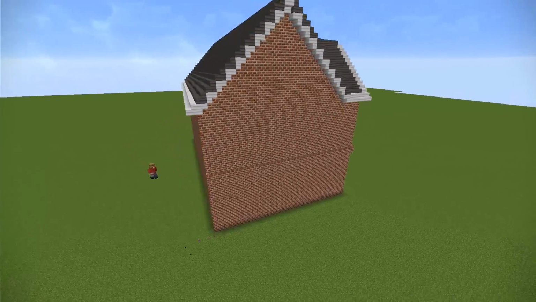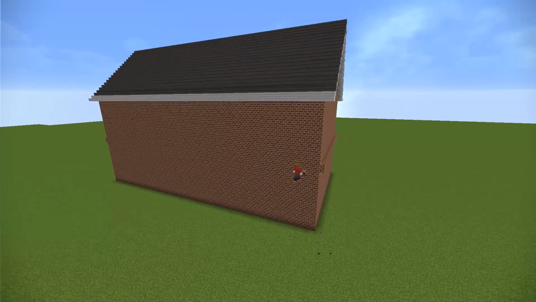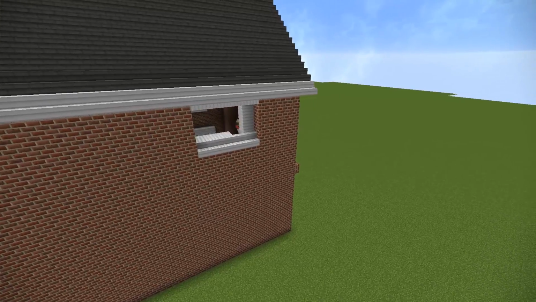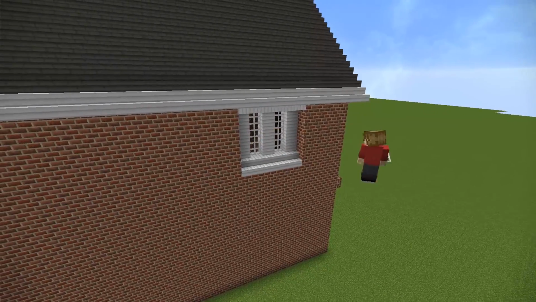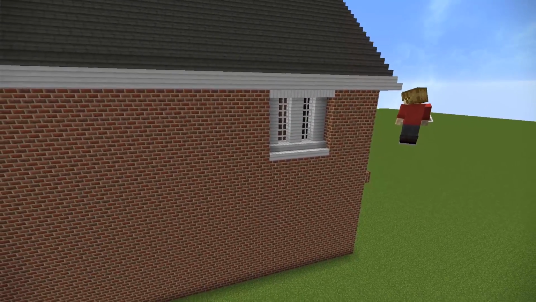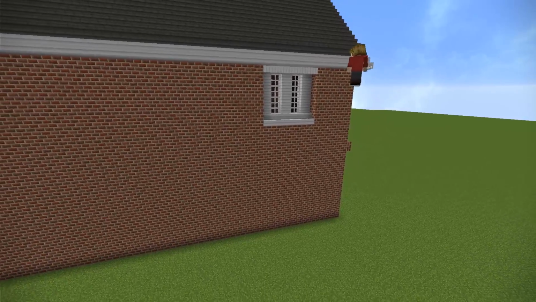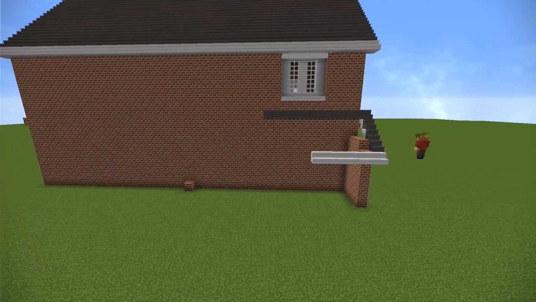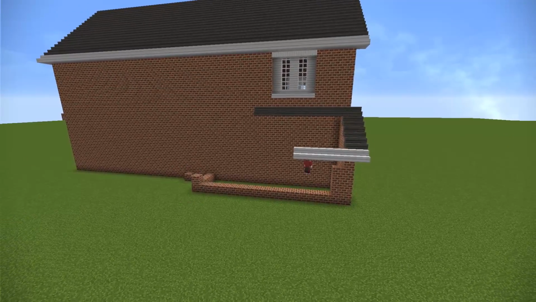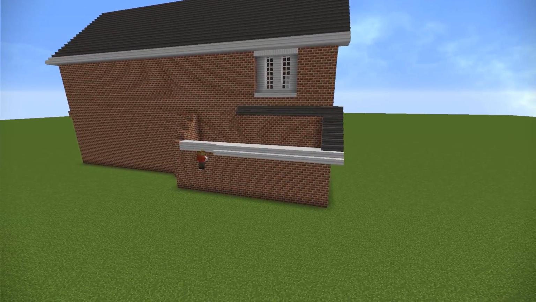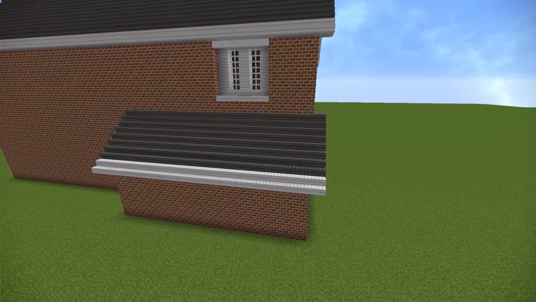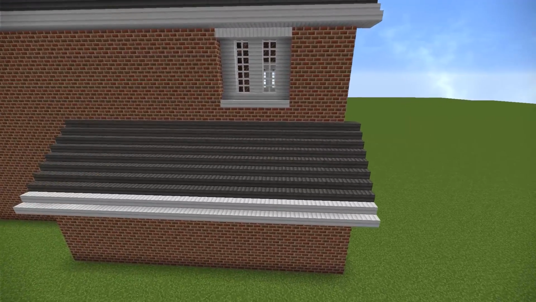On the side, we've got another bland wall, which we just added that little bit of half slab attached to the wall. We have a few windows on the back that mark the 2 back bedrooms, a bathroom, the kitchen, and the living room, all of which are fairly similar to each other. They just differentiate in size ever so slightly. So I'm afraid the back of the build is really not going to be nearly as interesting as the front.